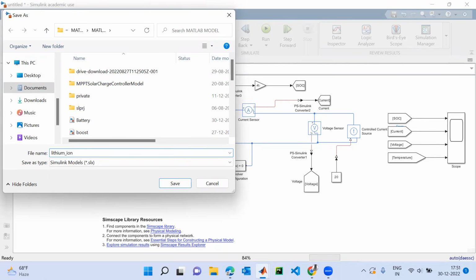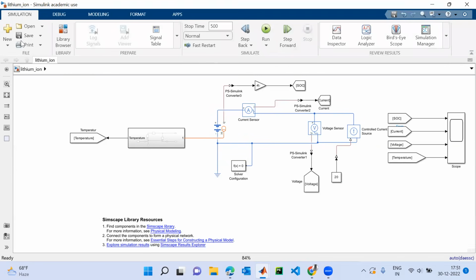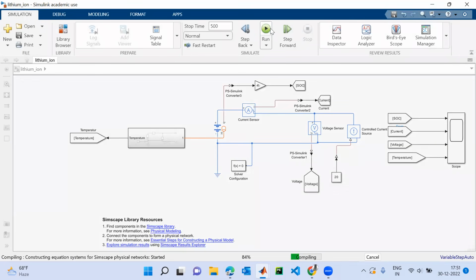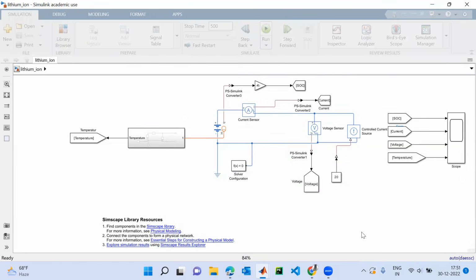By default the extension is .slx for any Simulink model. So just save it. You can see lithium ion got saved. Let me click the save button once more. Okay, it got saved. Let me run it again. It's compiled and it got run.